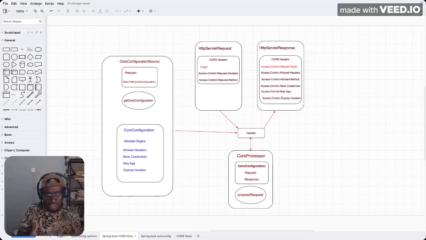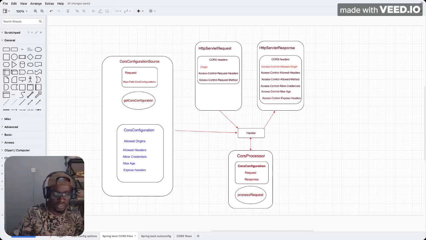And then later we shall look at the flows. So after understanding the CORS components and how they interact, we understand the Spring Boot and Spring Framework components, the infrastructural provisions within which CORS fits. And then we shall see how a request flows through the Spring Framework system and where CORS is executed.